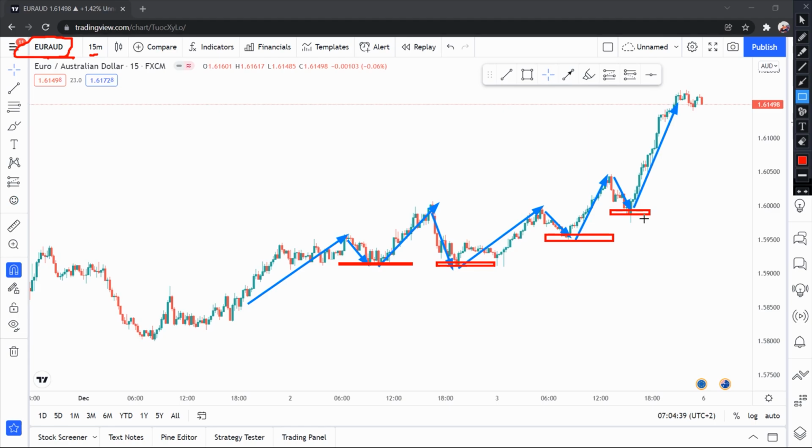All the regions that I've marked out are the regions of scaling in. That's why you scale in more positions, so you can kill the markets big time. So scaling in is always so important. One thing that I want to emphasize again is you have to scale in a position when the other trades are in profits, okay? And then that trend should be established.